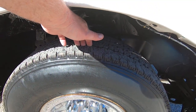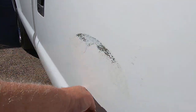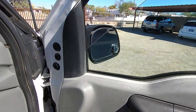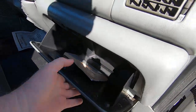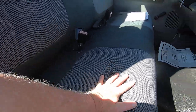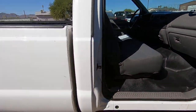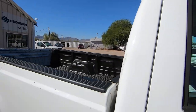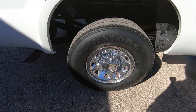This front right tire, probably 50 or 60% tread. It looks like it had some sort of an emblem on it. I don't think anyone's going to care about the cosmetics here. Like I said, you've got crank windows. You do have a manual, which, gosh, if you didn't know how to work this car, you'd have a problem. This is a seat cover, so they probably have a vinyl seat, but it's a really nice seat cover. I know the radio doesn't work, which a lot of times the bosses of these companies that have work trucks like this disconnect the radios because they don't want a distraction while their guys are working.